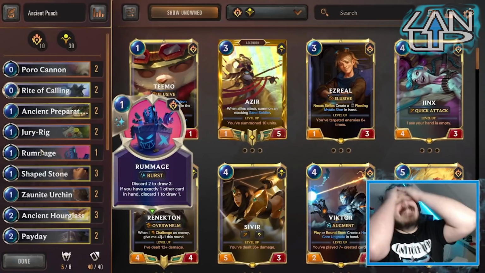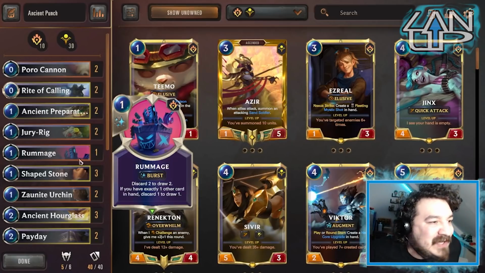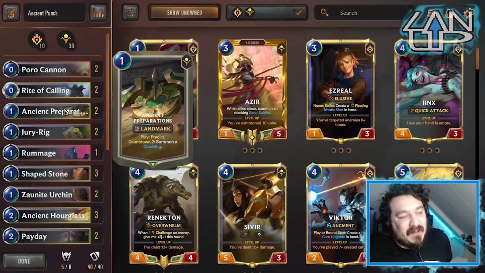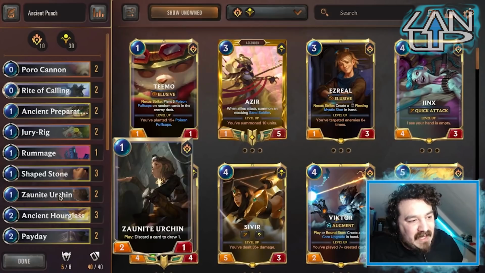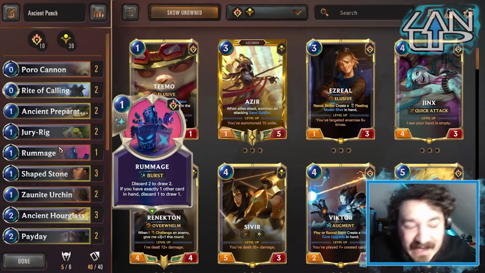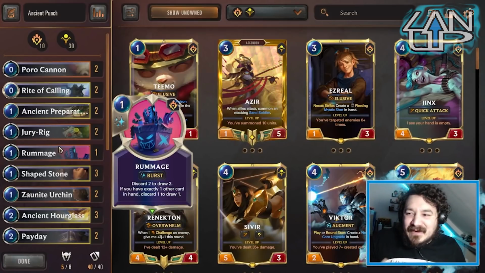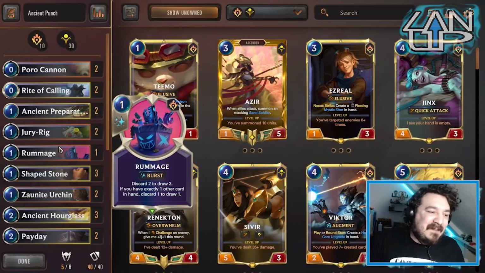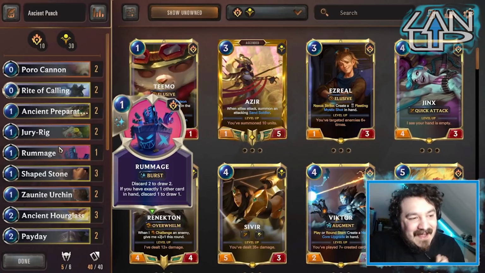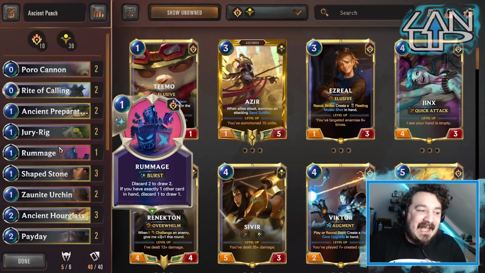I really nearly got rid of one copy of Rummage. I was going to get rid of my copy of Rummage to put in another Rite of Calling, or to put in another Urchin. To be fair, there is nothing wrong with doing that. I just chose to keep in the Rummage because I do like that when you've got nothing else going for you, just that burst speed trying to find answers. I do enjoy that personally, and it's saved my life many times in the past.